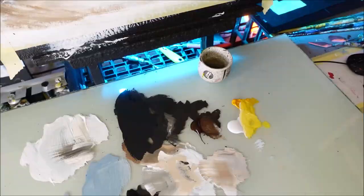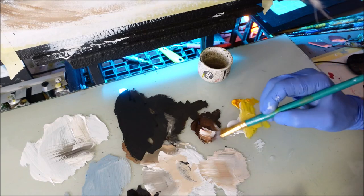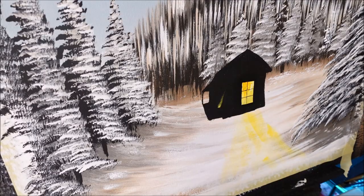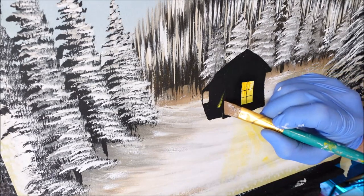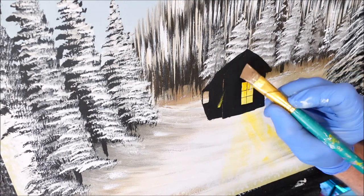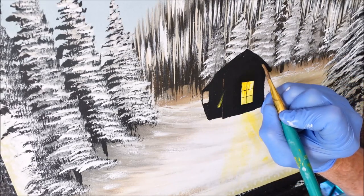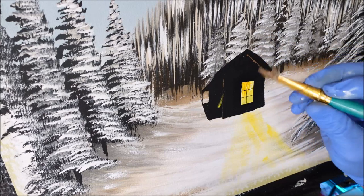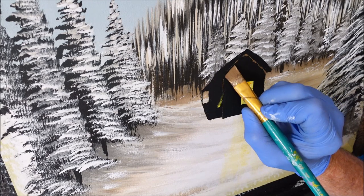There's a simple window. Now sticking with the theme of the color, we've got our burnt umber here. We'll grab a little bit of white and mix with some of that, just so we can make some wood in our cabin. Now this is where you work out. So there's our corner there. Let's say there. All the way up to about where our roof line's going to go. There we go. So now, see this bit here that we had overhanging? You start from there. Let's say, I'll dot it in first so you get the vibe of it. Go a bit closer to the top on this side. Coming down this side like so.